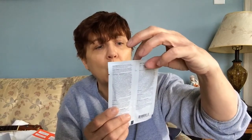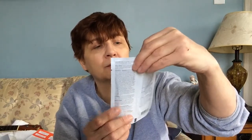And we have a little packet sample of Marajo, I don't know, hair care. I'm not even going to try to say what that says there. I assume it's in French. Nourishing Cleansing Cream and Deep Treatment Butter. I think that is a way of saying shampoo and conditioner. I will find out.